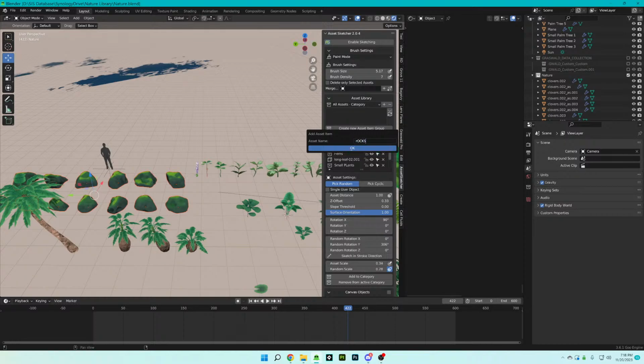Oh man, this whole scene is so bloated. I'm going to have to make a bigger scene and do actual separation of nature elements just to be able to fully test in the future. Why is my caps lock on? There we go.